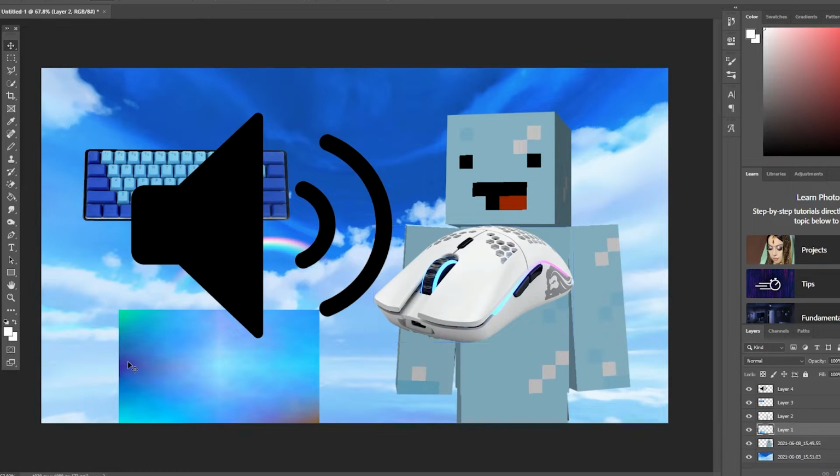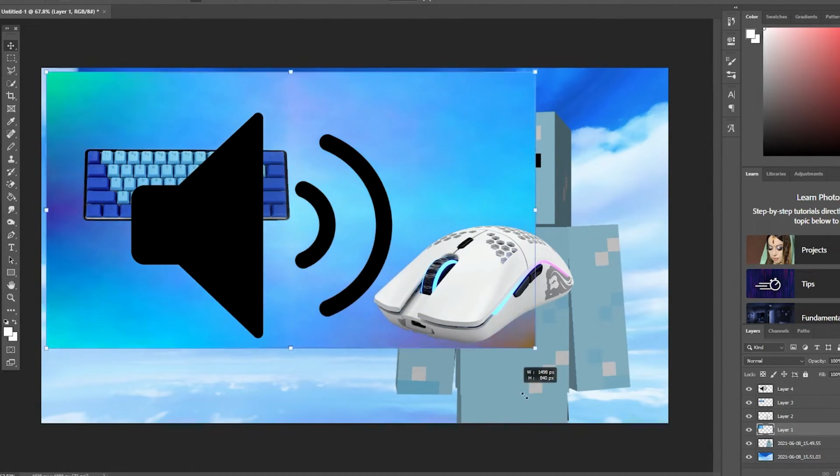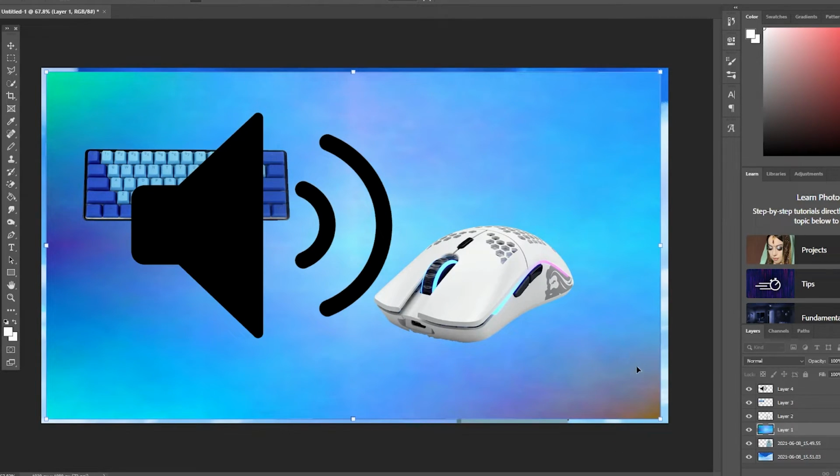So before I do anything, I'm going to start off with the blue hazy background. What I'm going to do is I'm going to put it near the corner of my screen. Now, not at the very end. You can see there's a little border around it that's still the sky overlay. And I'm just going to stretch this out. Now, make sure there's still that border around. Make it roughly the same size. It doesn't need to be exact. And then press the check mark.